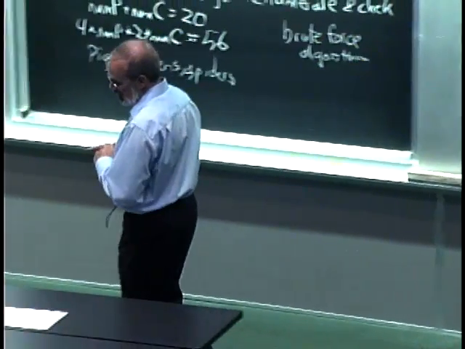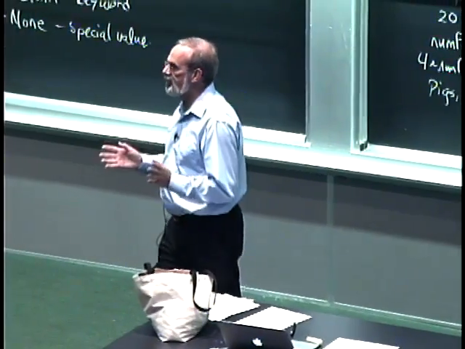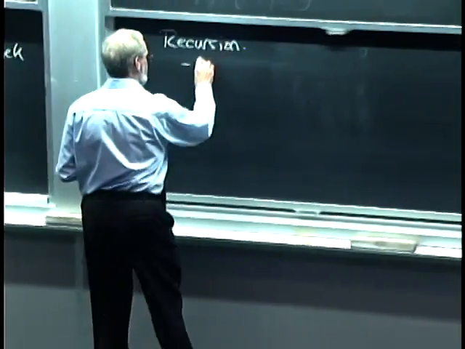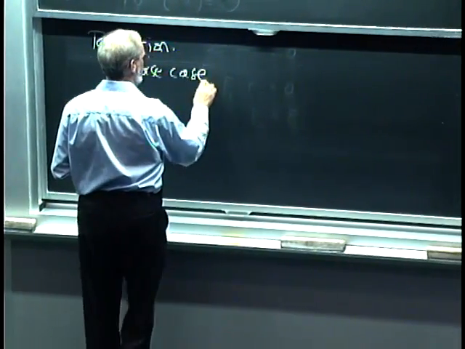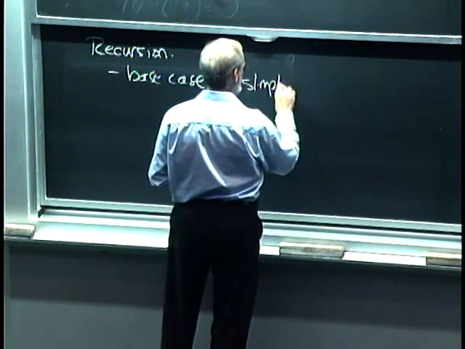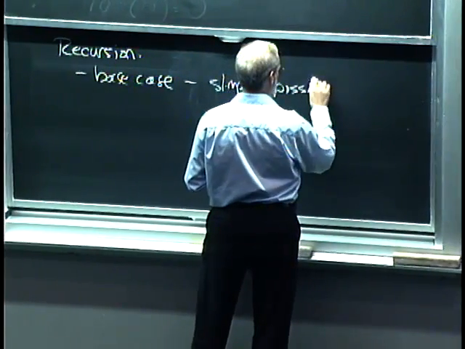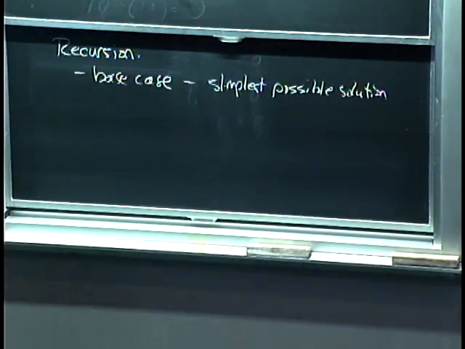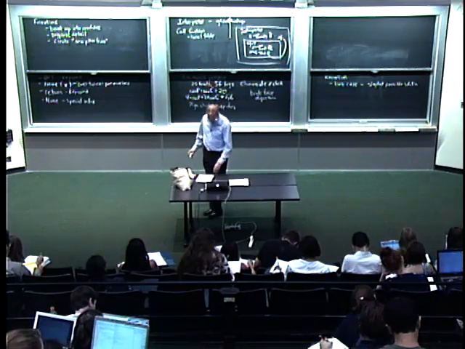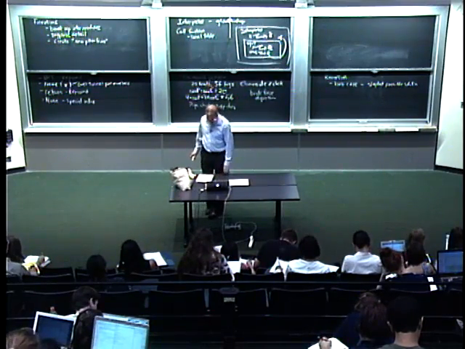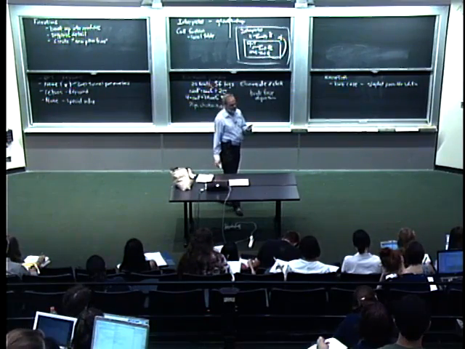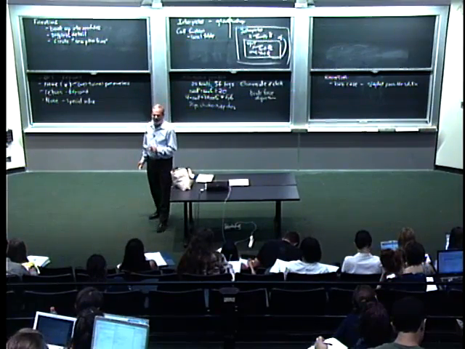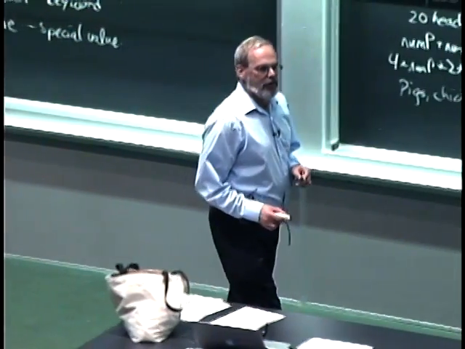So what's the definition? If you're born in the United States, you are by definition a natural-born U.S. citizen. And we call that a base case. It's basically the simplest possible solution to the problem. Now, if you were not born in the United States, you may still be, under the definition, a natural-born U.S. citizen if you're born outside the United States, both of your parents are citizens of the United States, and at least one parent has lived in the United States. There's a wonderful legal expression. But notice what that is.